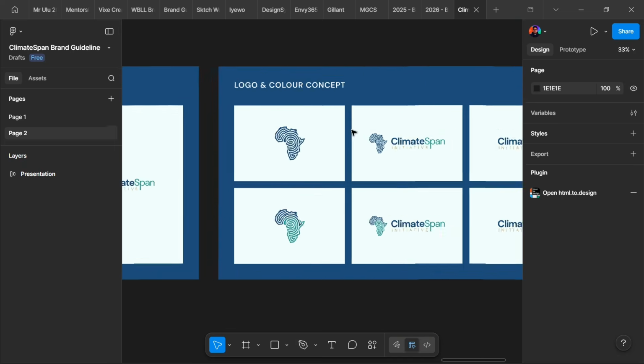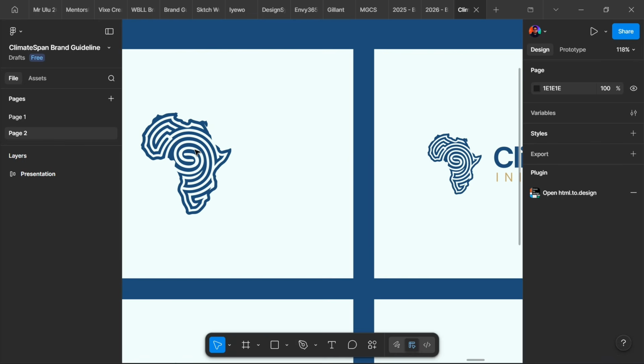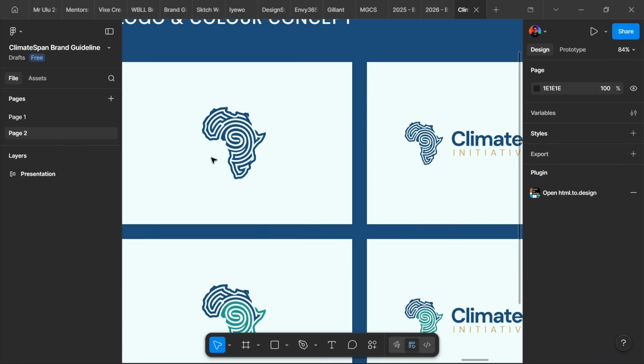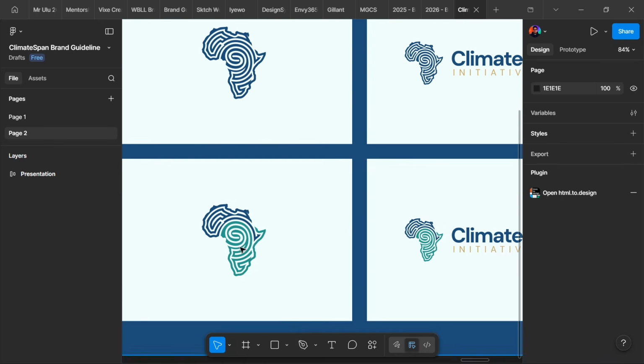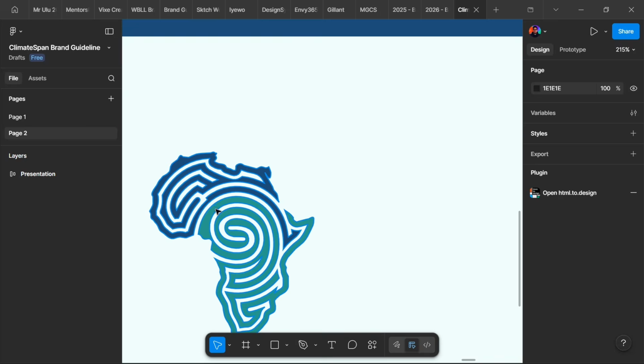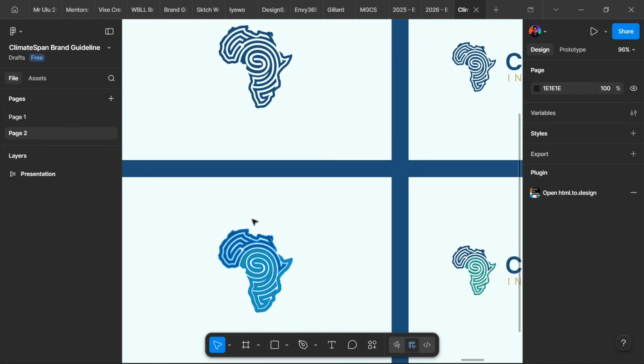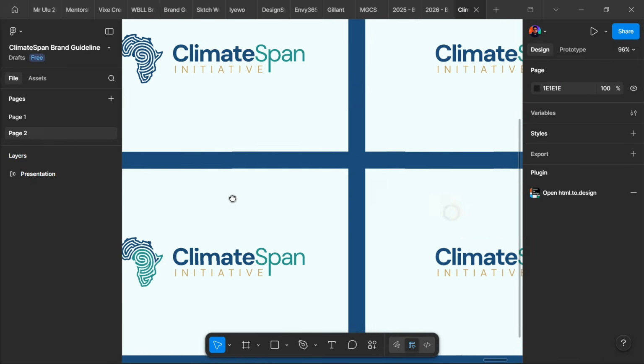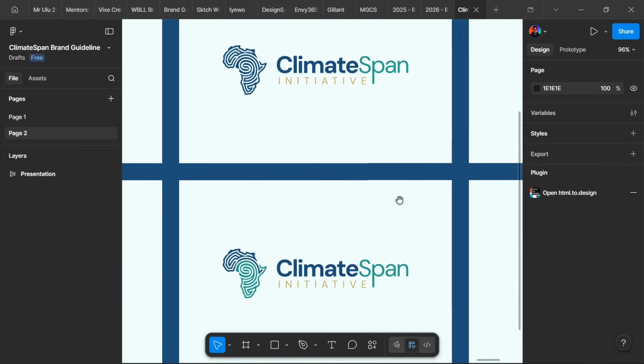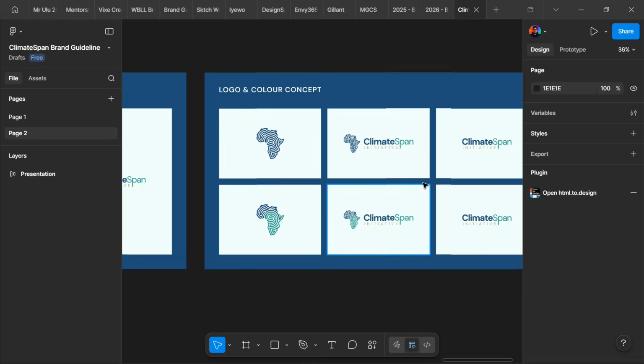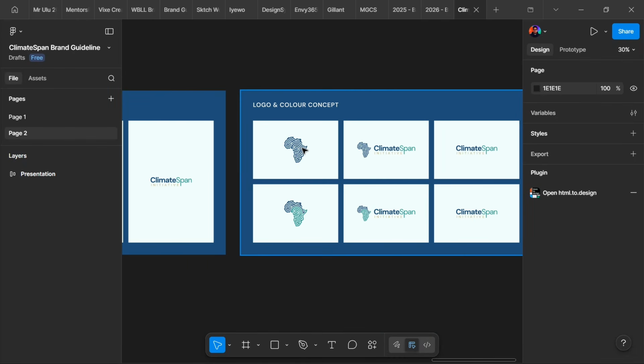And then this is concept two. But in this concept two, I gave two options. I now have it in two color variations for them to choose which one they would want to use as the major one. And this is it all around, and then we have this also. So basically these were the two concepts that I gave to the client, though I worked on other concepts which I'm going to show you really soon.